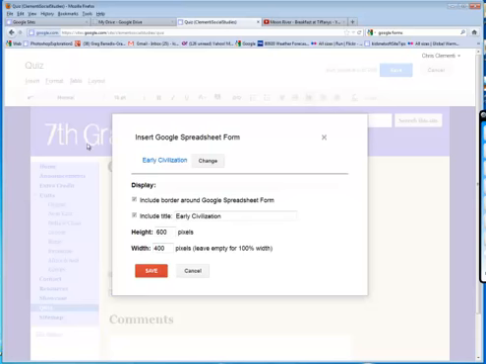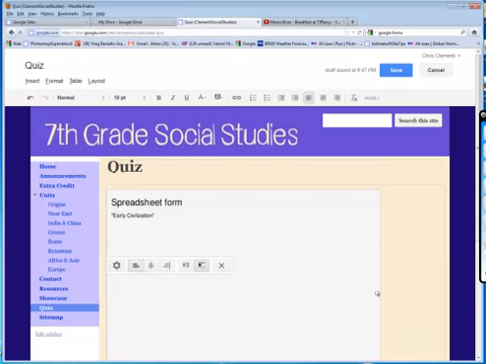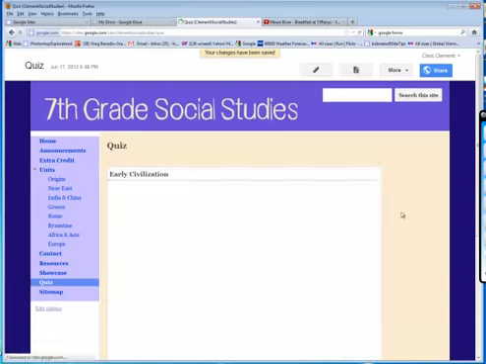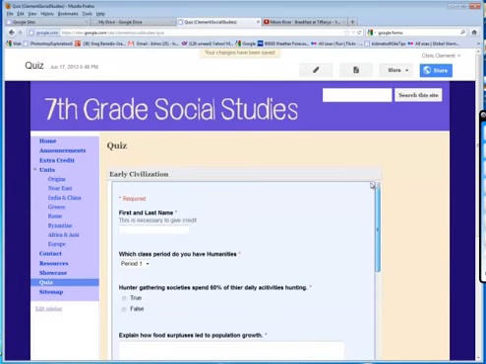Now I know the width of my banner is 700, so I might actually set it to 600 and set the height to 400. It's up to you. You can always come back in and change. Choose Save and then Save again, and your students can come in, take the test. So I'll go ahead and take the test and come back and show you where to go to get that information.